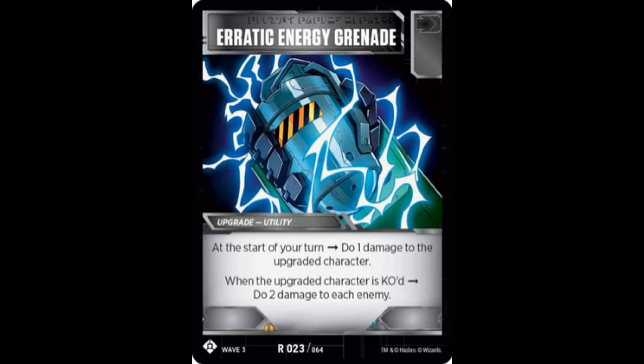Now the next card coming in is going to be Erratic Energy Grenade. Where I will start with this is the fact that I've yet to find the perfect home for it, but this card on its face is really good. It is a black battle icon, allowing you to get that Pierce 1. It is an upgrade utility, which is probably one of my favorite parts about the card, is that it does go into the utility slot. Makes so much sense as far as flavor and design goes, but it also really helps out because it doesn't take up that armor or that weapon slot.